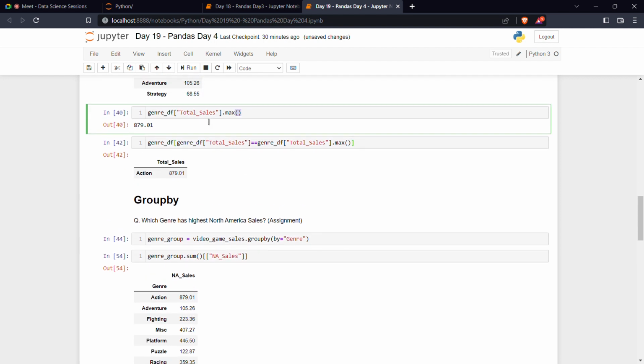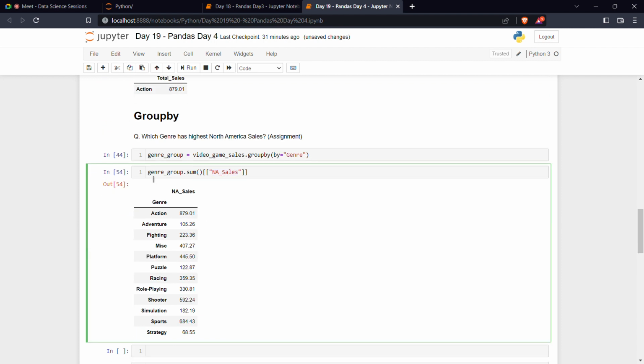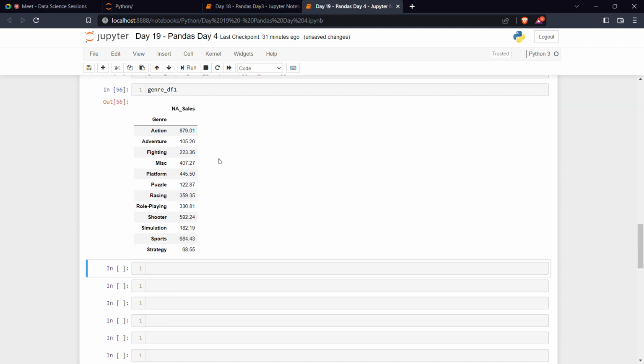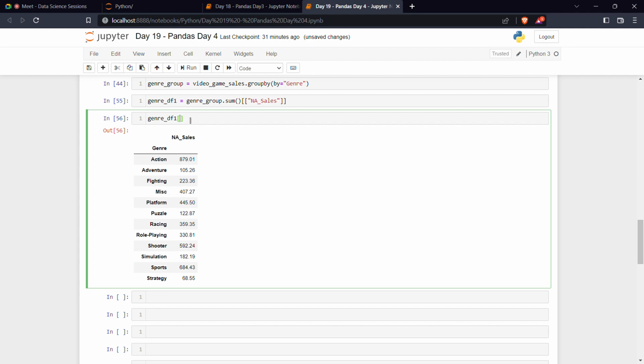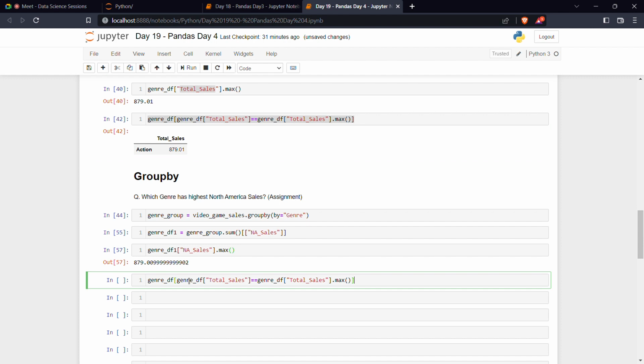But here, instead of total sales, what you can do is NA sales. Let me put it in a data frame, genre df1. So genre df1 of NA sales dot max. I will copy this part, and instead of NA total sales, I'll replace it with NA sales, and genre df1.